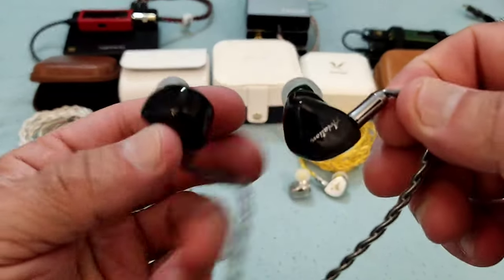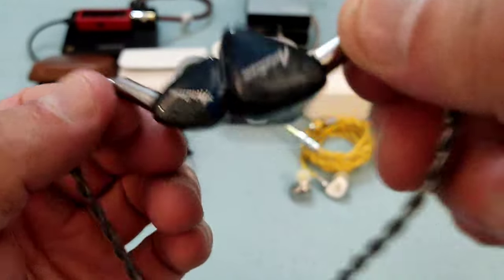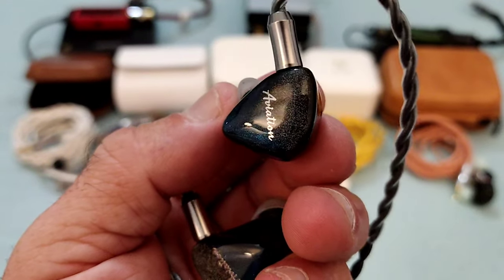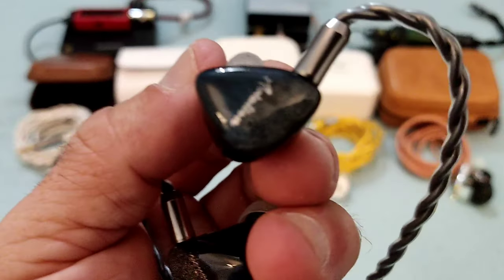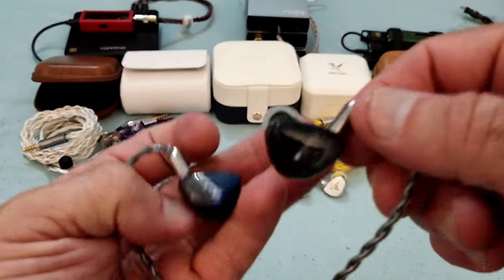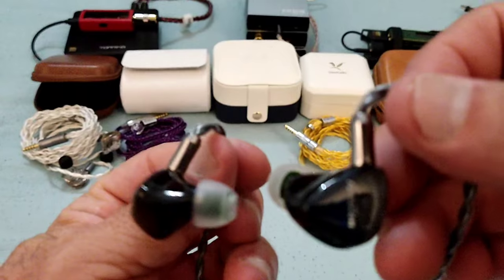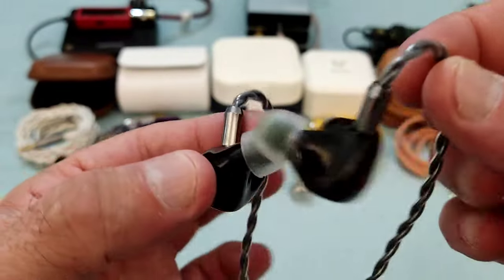As for the Aviation itself, the IEM, it's a beautiful 3D printed resin shell. Beautiful. The faceplate, I mean, honestly, I'm trying to see if I can focus it here. The faceplate is beautiful. It really doesn't do it any justice showing it to you here on the video. It is a very, very nicely designed faceplate. The shape of it is a conventional shape to a certain extent. There's nothing unusual about the shape, but it fits flawlessly, at least in my ears. I've got no complaints. I was able to fit it nice and deep. Got a really nice seal with the Tengzu tips.